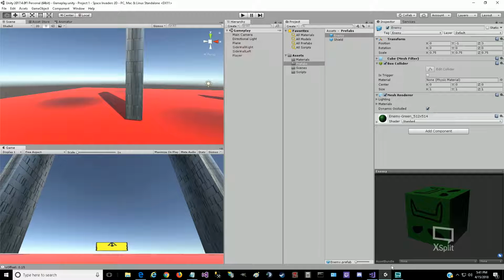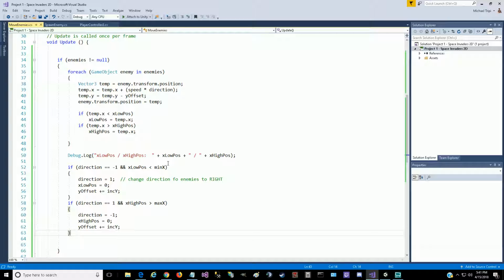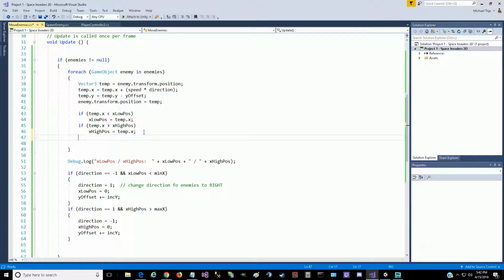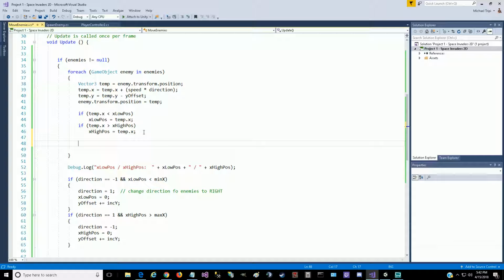So let's look at our script. We are going to have to make a change to the script then. So here's the Y offset. That's done after this foreach. So basically on the next iteration, it's going to use that Y offset and adjust everything. And so I think what we can do is right here, after it's used, we can just reset it to 0. Reset offset. So if it's been set here, the next time it comes through the update, it'll use that offset and then reset it to 0 immediately after it finishes.